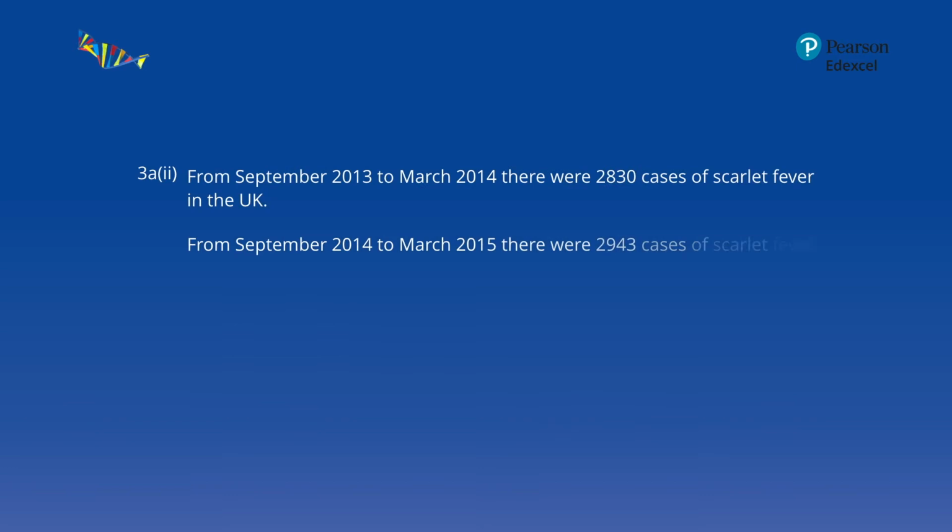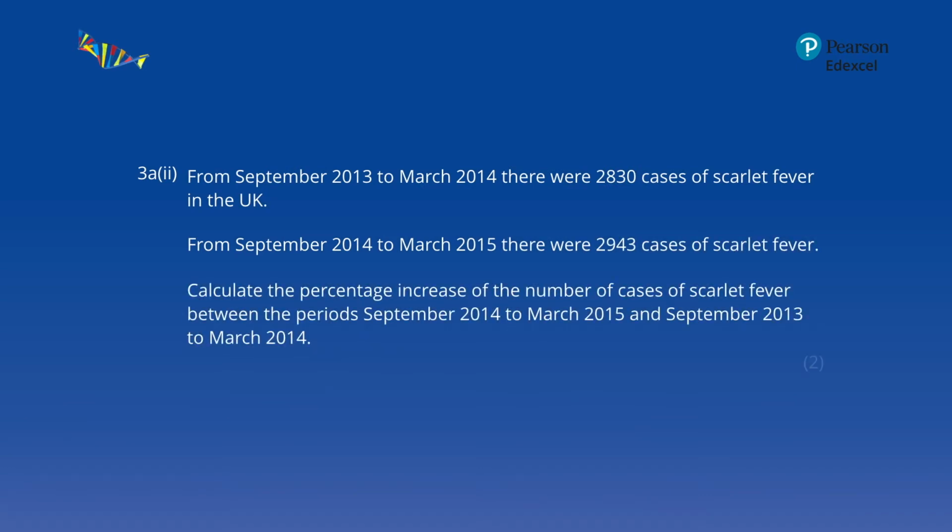The maths skill in the first question is using percentages. The command word is calculate, and you have to apply knowledge and understanding to do this, so the target's AO2. There are 2 marks for this question. This means you need to carry out 2 steps to get all the marks. It's important to read the question carefully so you can decide which numbers you need to use in the calculation. The question tells us the number of cases of scarlet fever in March 2013 and March 2015. It's asking for the percentage increase between these 2 figures.